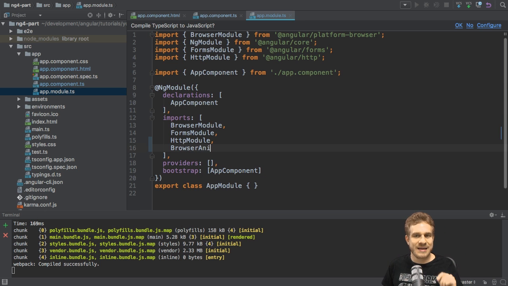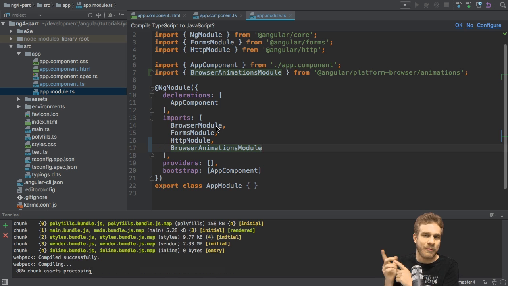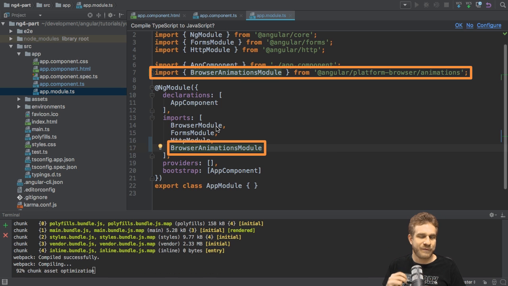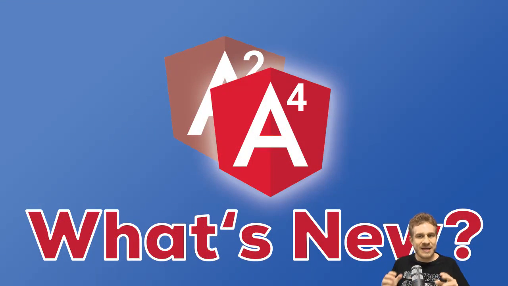Now you also have to add a module to your app module. You have to import it, the BrowserAnimationsModule, which is then imported from this path here, from @angular/platform-browser/animations. That is another deprecation we have. And with that, the other new features and only under the hood breaking changes which shouldn't affect your code, that is Angular 4. So as you see, for you as a developer, not that many important changes which affect your code. Nice changes which should affect the performance and size of your application in the end, at least once all your tools are ready to pick up this tree shaking feature and so on. And therefore, really a nice release.